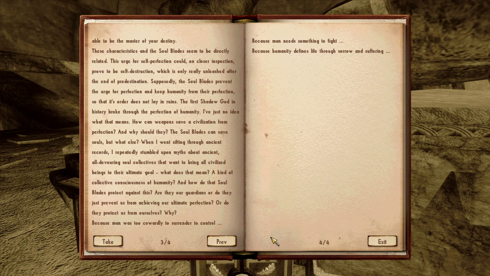The first shadow god in history broke through the perfection of humanity. I've just no idea what that means. How can weapons save a civilization from perfection? And why should they? The soul blades can save souls, but what else? When sifting through ancient records, I hate that font. You can barely tell F and T apart.